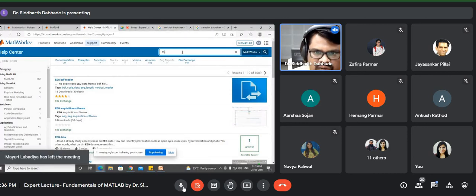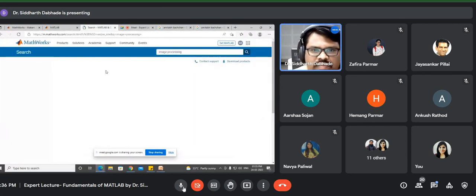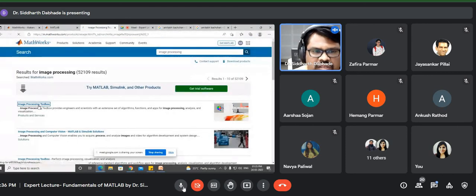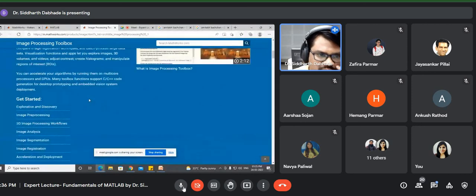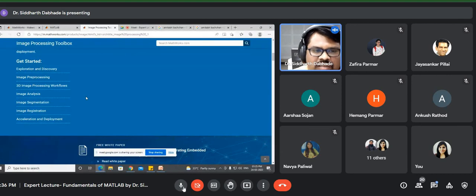For example, you want to find the image processing toolbox. You can write image processing. So this is the image processing toolbox. You can see under this toolbox there are so many different segments. For example, if you want to analyze the image, you can use image analysis.